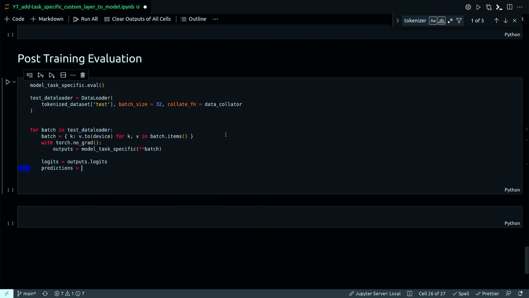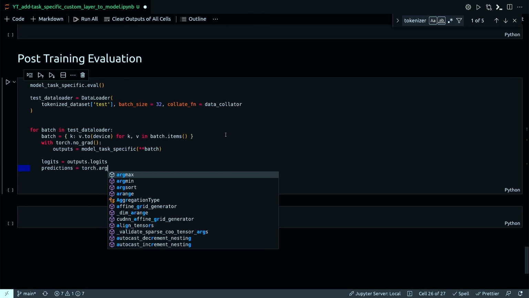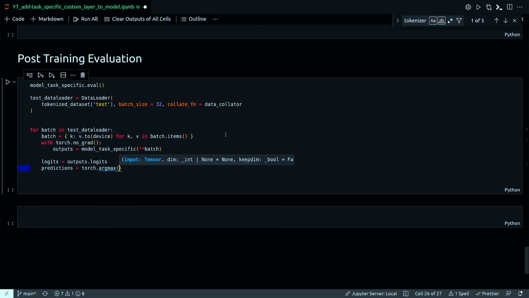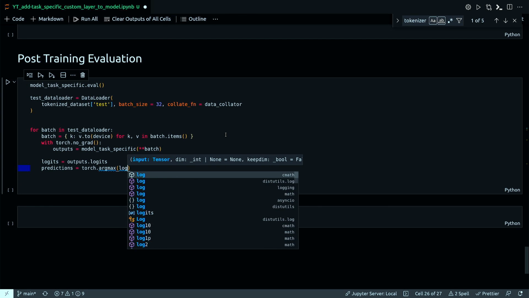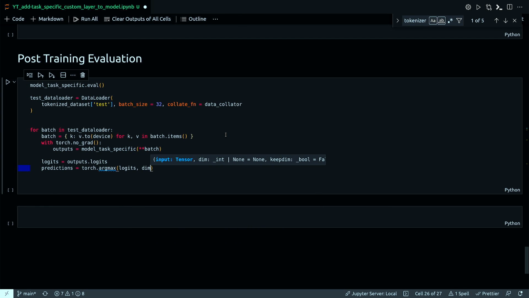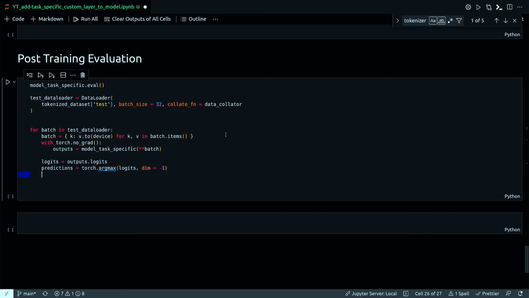Predictions is torch.argmax, just like previously, across the last dimension.